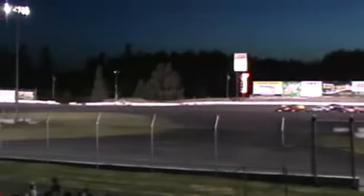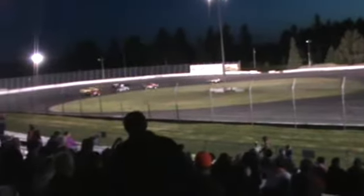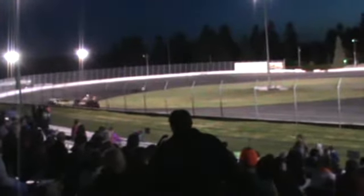Brandon Fisher will start winding them up as they get into turn number 3. We'll see the green flag come out as they get to the start line just off turn number 4. And we are back underway. Brandon Fisher with a deep start from Marshall Hallett, now gets some momentum going as they go off into turns 1 and 2. Hallett on the outside, Fisher on the inside. Look at Fisher.